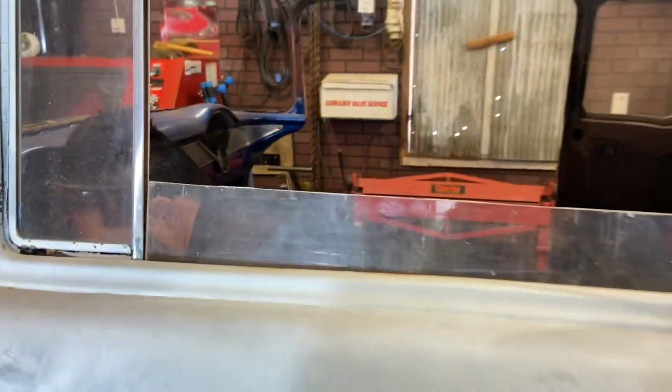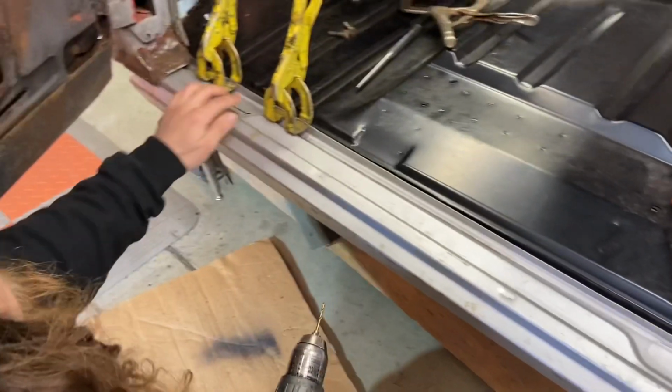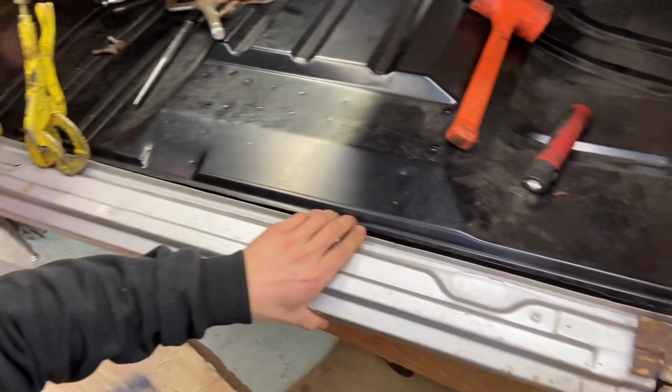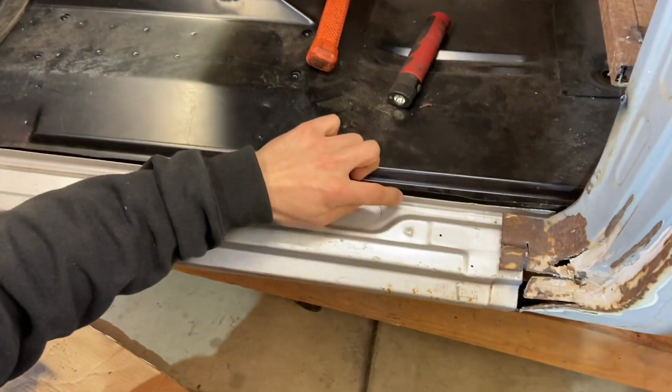So we got the door to fit where we want it. Now we just gotta line up the rocker. So we gotta drill out little spot weld spots all the way down and get this lined up flush with the floor, these two lips here.